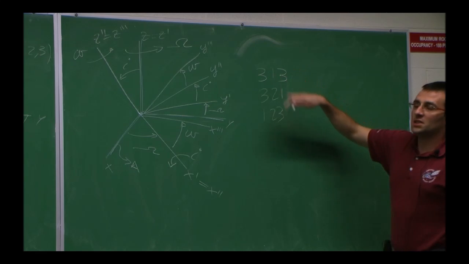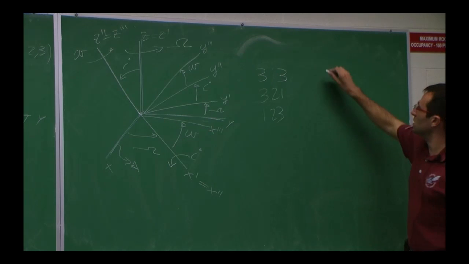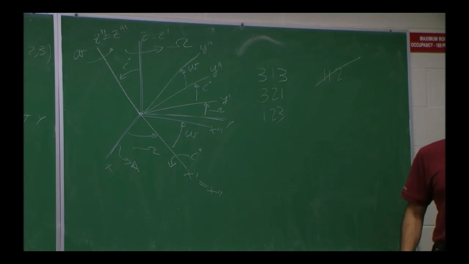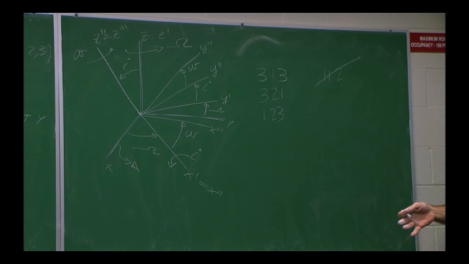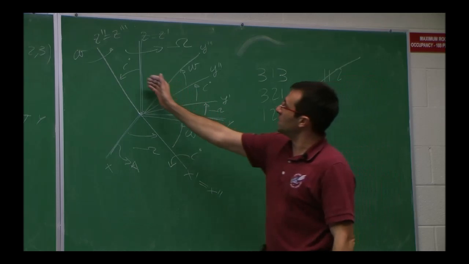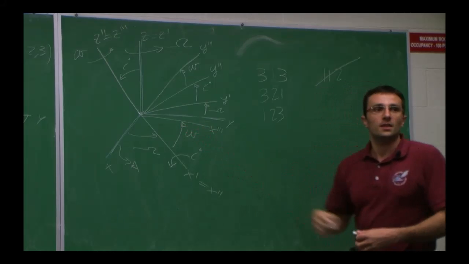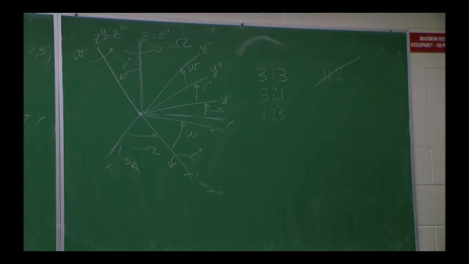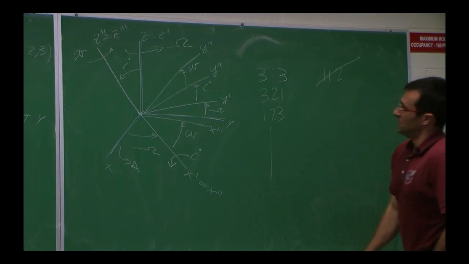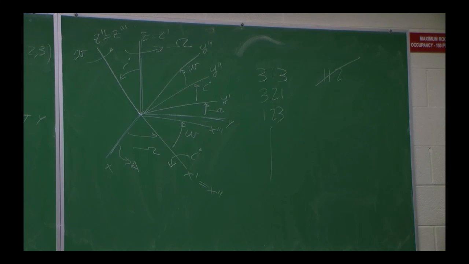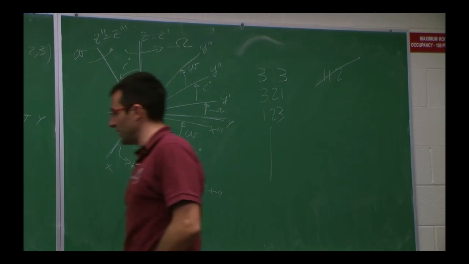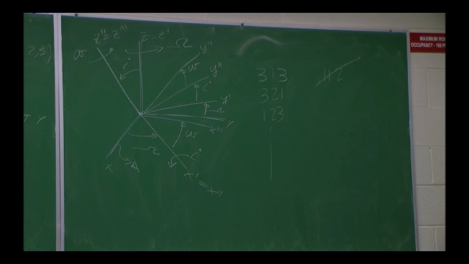So all the combinations of these three numbers, excluding things of this kind, you cannot do this. You don't want same axes next to each other, because imagine what would happen. I rotate about this axis, and then I rotate again about this axis, and what's the point? They don't help me at all to represent where that oval is going to be in space. So there are 12 possible combinations of this. Does this bring any memories back? No? Okay, that's fine. But that's how they are defined. So as far as we are concerned, a 3-1-3 sequence is good enough.